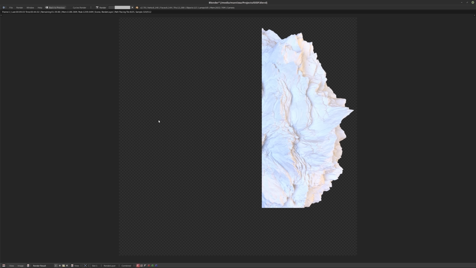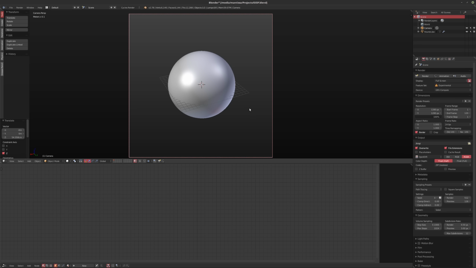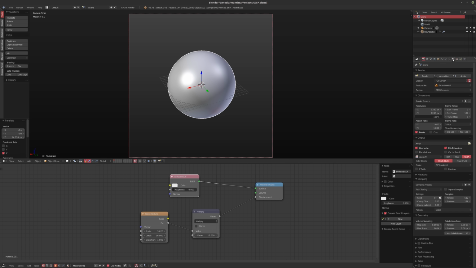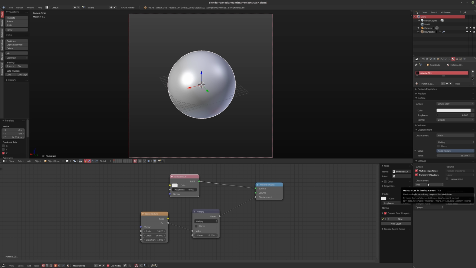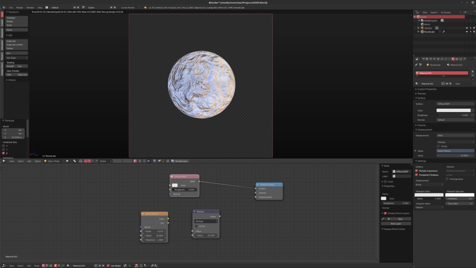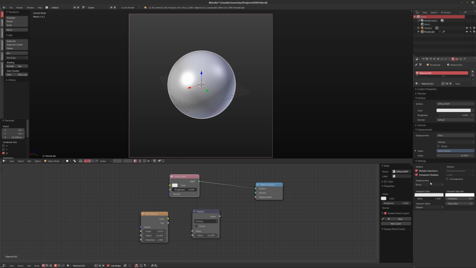I'm not going to render the whole thing, but just to give you an idea of the amount of detail that you can now achieve, it's absolutely gorgeous. Now I want to go back to one last thing that I didn't completely finish. If we go back to our settings here that we had to set up, if I set this back to bump, then obviously we're back to the old method. Now, if we set this to both, then we'll use it both as a bump map and as a displacement.